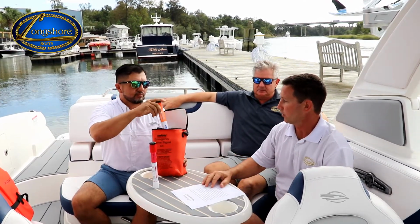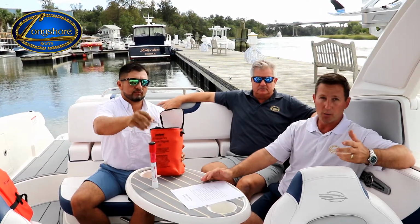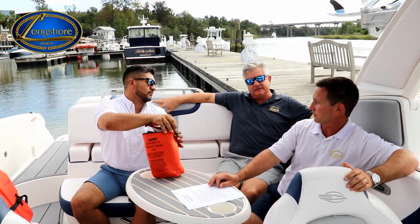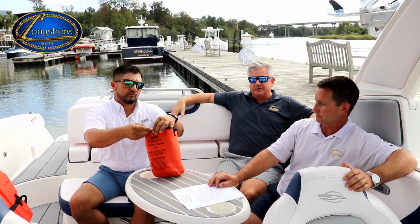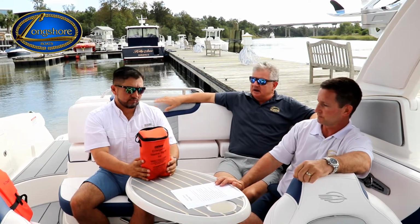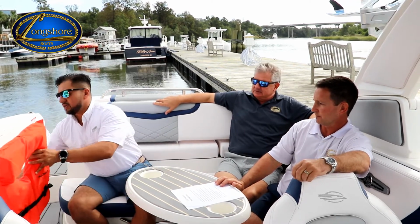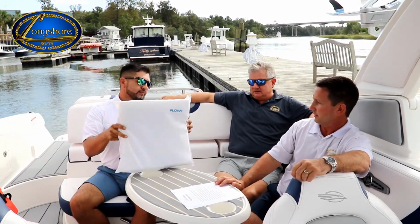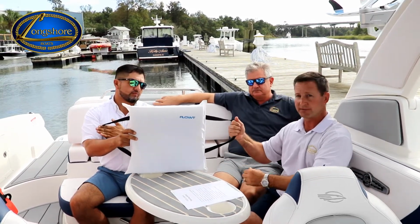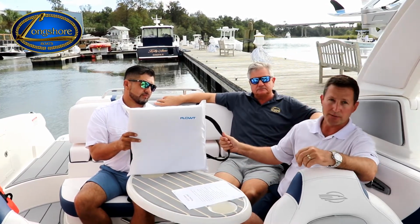First aid kit's good to have on board. Some sort of signaling device, like an air horn or a whistle, is good. It's mandatory to have a sound device, depending on the size of the boat. Typically on our Coast Guard safety kits, we'll also include a whistle, which is always a good thing to have. Hector, why don't you show the other important item over there that all boats are required to have? Definitely a throw cushion. Basically you can toss that over to anybody that goes overboard. As you see the handles there, so it's easy to grab a hold of. You can put your arms through it to stay buoyant, or if you need to tie a rope to it to pull somebody in.